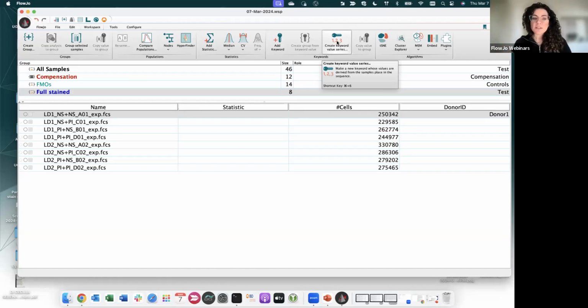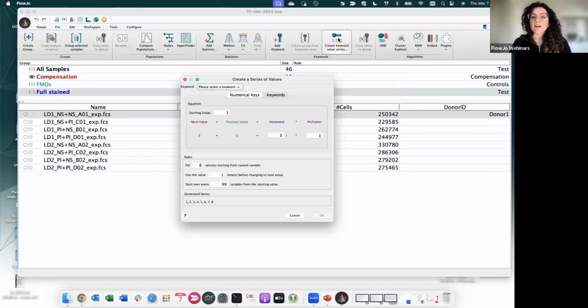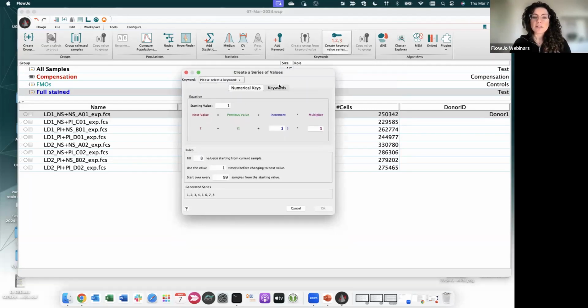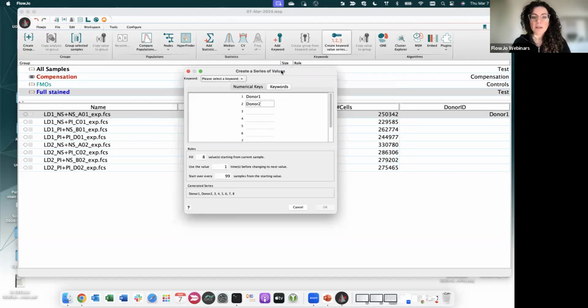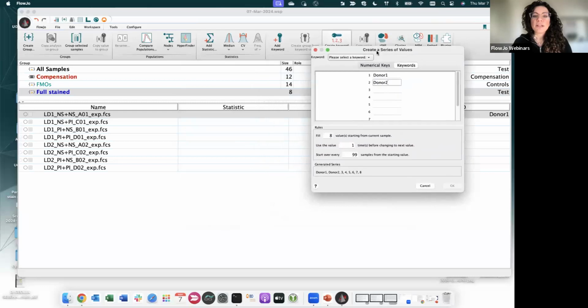So my values in this case will be donor 1 and donor 2. I click on create keyword value series, and the values will be donor 1 and donor 2. Now, FlowJo will fill 8 values, which is correct because in this group I only have 8 samples.